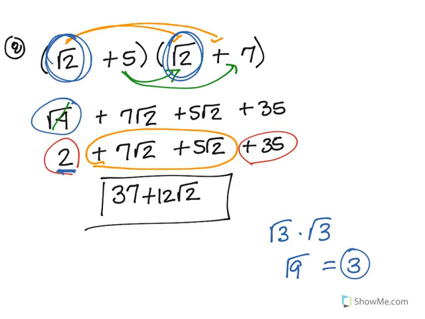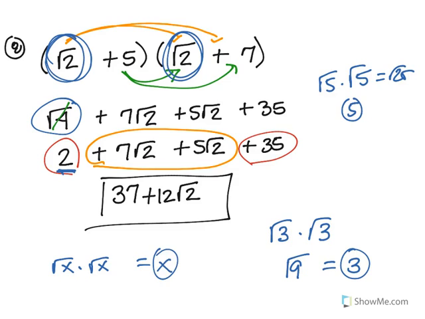Does that make sense? Anytime you multiply the same square root times itself, I can do the square root of 5 times the square root of 5. That's just going to give me what? Well, yeah, the square root of 25, but what is it? It's 5. Does that make sense? It's going to give you that number. Even if you step out there with a variable, square root of x times the square root of x is just going to be x. Okay? Yes, Jackson, it's going to be x squared, and 2 goes into 2 one time. But I'm letting you know, anytime you multiply times itself, the house is going to disappear. Okay?